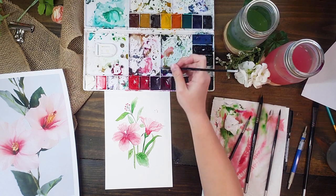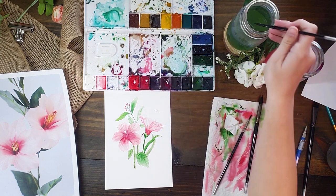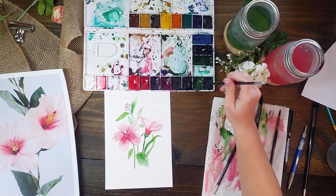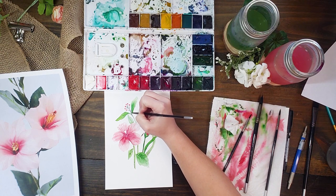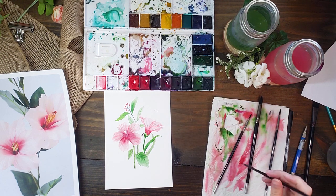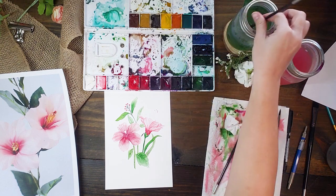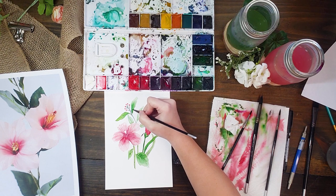I'm gonna come back over it with the soft green because it looks a little weird with just gray coming right out of the green. So I'm just gonna kinda add another layer to it. I don't know how I feel about it, y'all. I'm trying to decide. While I'm trying to decide, I'm just gonna do this one.